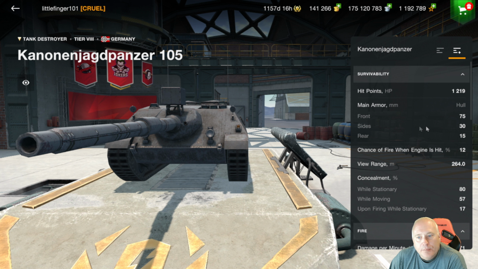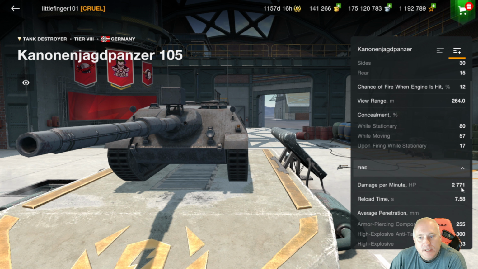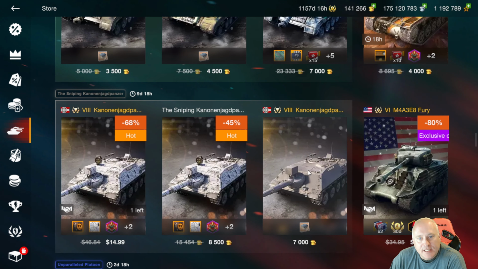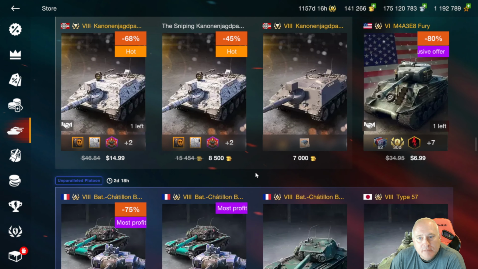And then you've got pretty good damage per minute here, 2771. That's before equipment at a tier 8. You can really clean up at the end, and you can move in and you've conserved your hit points. And to me, it plays like a really nice tank. And for 7,000 gold at tier 8, not a bad little deal.